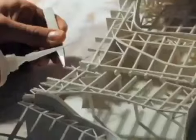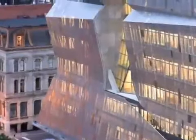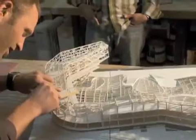I went to school at Georgia Tech for undergrad and got my master's there as well. I spent a lot of time in the shop there doing a lot of woodworking, metalworking, some welding, things like that. And our studios are based on prototyping. So we did a lot of material research, a lot of construction research. By the time I was out of school, I was already primed for this job, really. My portfolio was just all models.